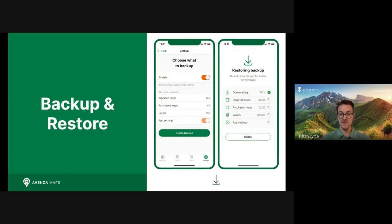A lot of time and effort goes into curating the maps you want and the journeys you have taken with them. Backup and Restore will allow you to save all your maps and data in a single package that you can archive and store in a safe location. It can then be imported when moving to a new device, without having to import all of your maps and data piece by piece. And for our professionals, this can also mean that you can share sets of maps and data relevant to your workflows in a single package to streamline it with other members of your team.